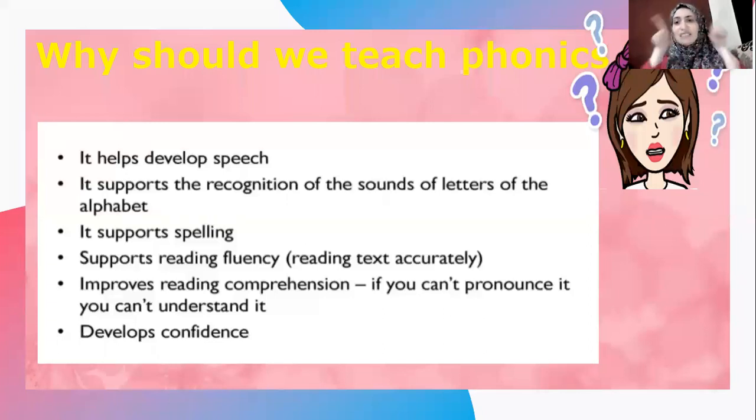Phonics is the secret behind succeeding in all of these because when I speak well and know the secrets of the codes of the letters and relate them to the sounds, I will write correctly, I will speak in a good way, and I will read properly, so I will have confidence in myself. No one will mock me.